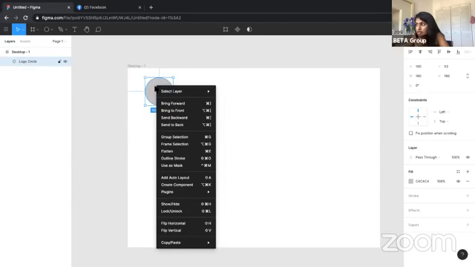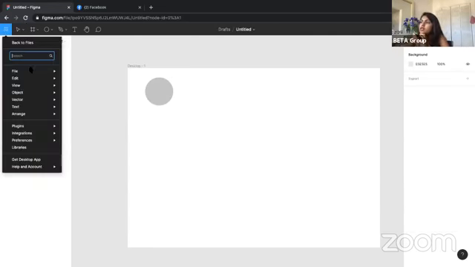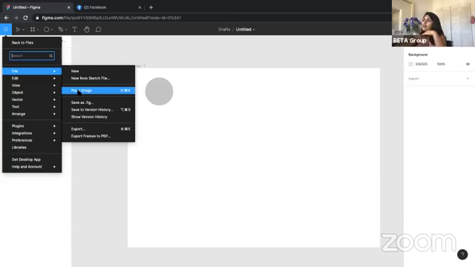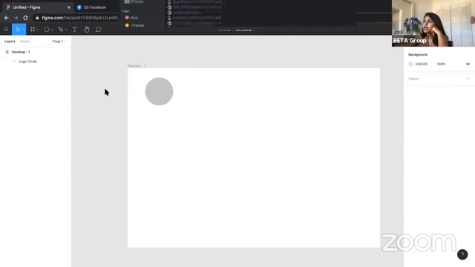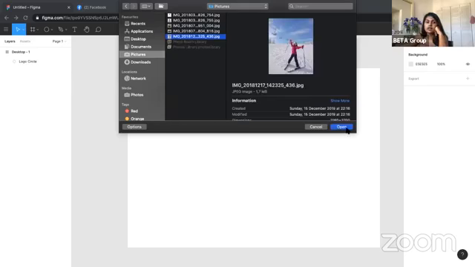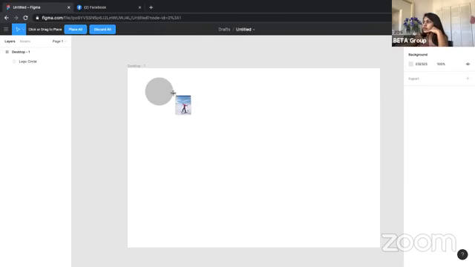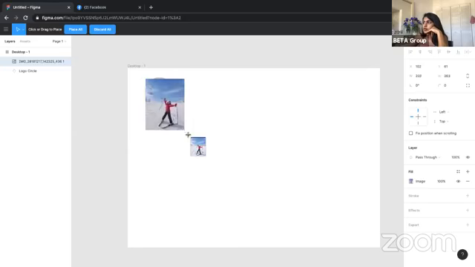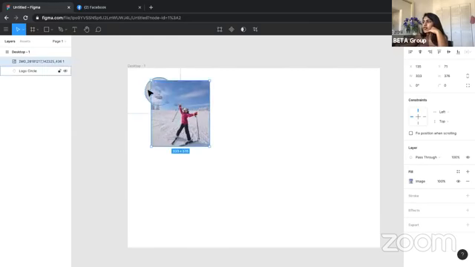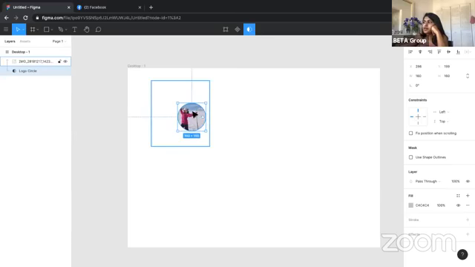So how that's going to work is I go to File. Yeah, so the menu bar on the top left, File, and then Place Image. And so I'm going to look through the images that I have and select one that I would like to be my logo, for example. So I'm just going to do that. Well, obviously that's not going to be how it looks. So I'm just going to put the images on top, and then I kind of want to mask it.